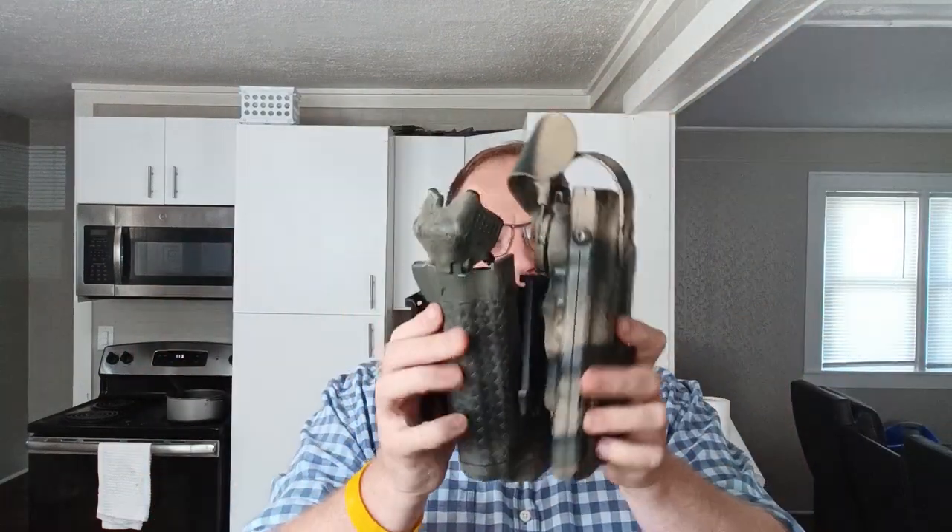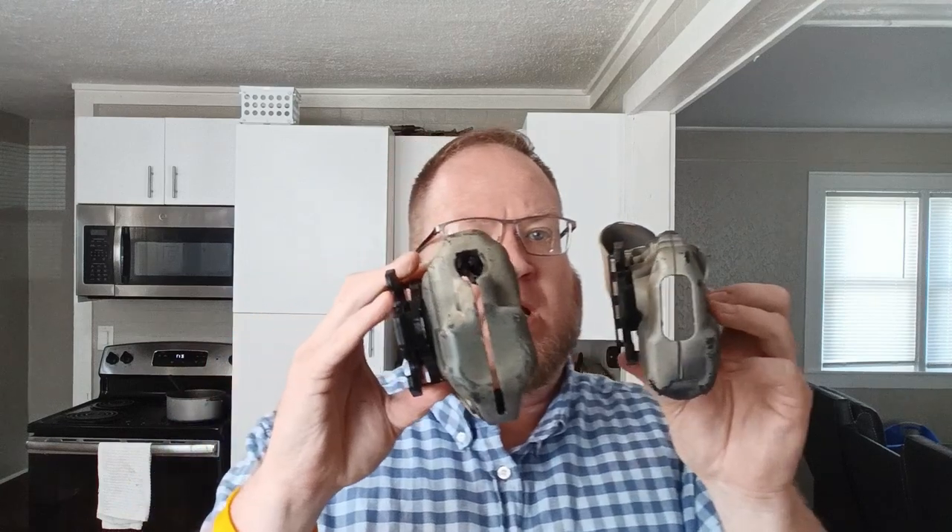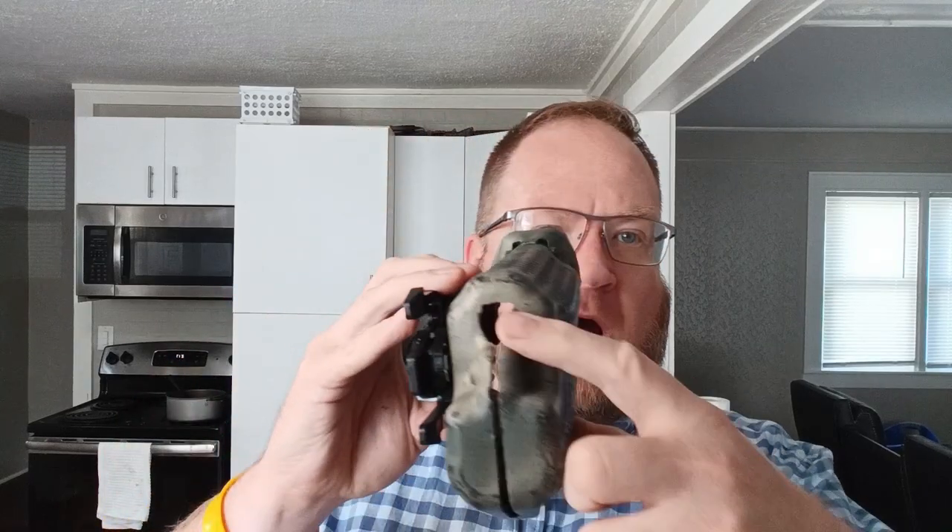A couple of pros and cons. It's huge — really, really big compared to the Safariland, much wider. It does have a fully sealed bottom, quote unquote, kind of similar to the 7000 series of the Safarilands. You do have a hole where your barrel is going to be. So it will block some chunks of rock or debris, but it's not the same as having a fully opened holster bottom — it will let water pass through, things like that. If you want a fully opened bottom, you can probably just dremel off the front where the light is, but I would recommend it if needed.